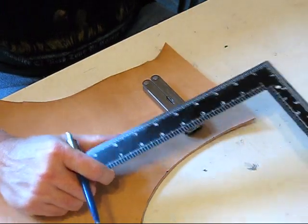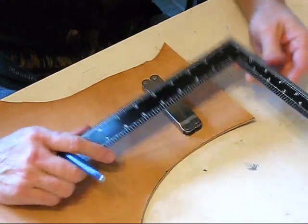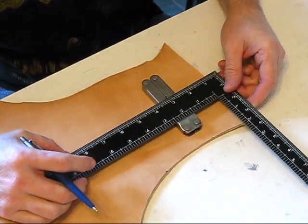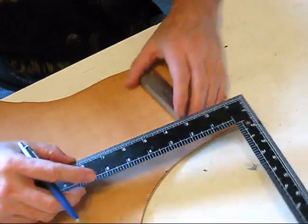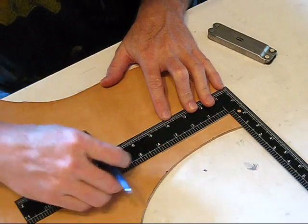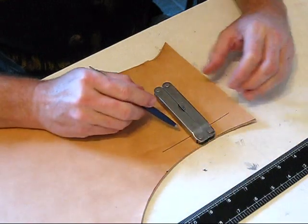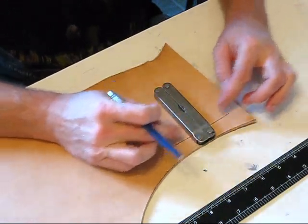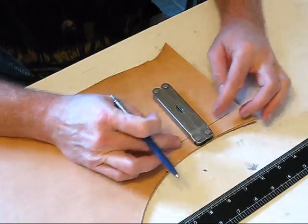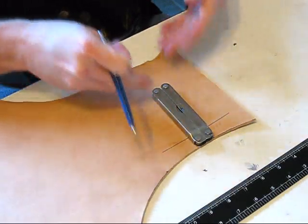This piece of leather you cut out doesn't necessarily have to be perfect because it's going to be wet molded and it's going to be trimmed. I'm going to make this a total of 4 inches. Just draw yourself a straight line. The width of the leather — make it about an inch and a half wider than your tool or your knife, because you are going to be pushing it down and molding it.